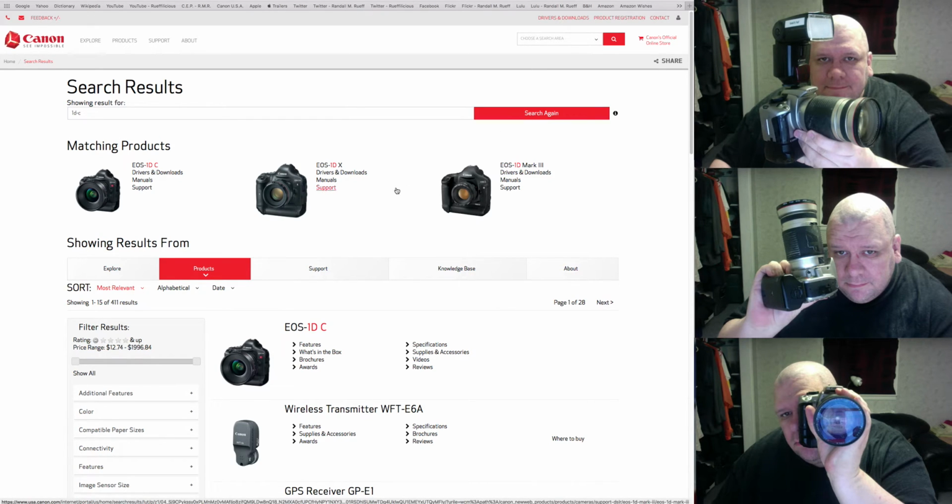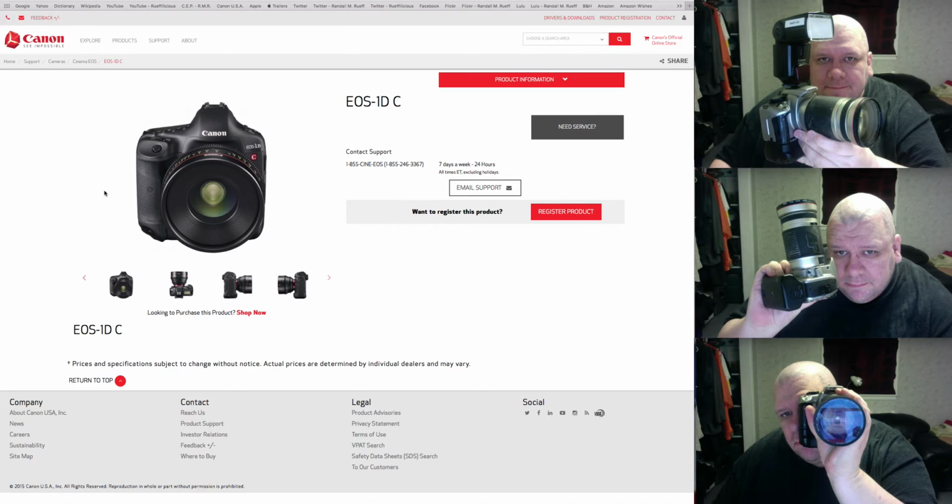Again, they put it in the cinema line and not in the DSLR line, but it basically does everything the 1DX can do, plus it does 4K video. So because it can do 4K, they put it with their cinema line of cameras.